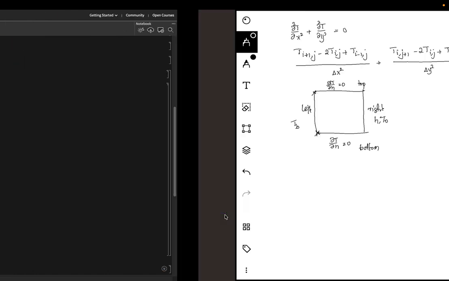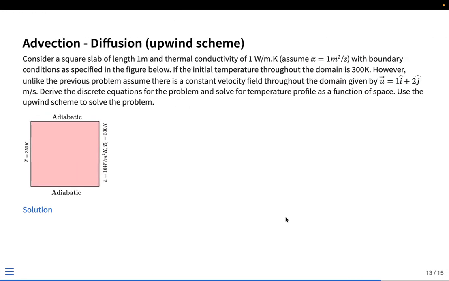Now let's say the next problem is a step ahead, wherein the velocity is actually there. Instead of having pure diffusion, we have advection also in place. And let's say the velocity is actually given to us. Ideally, when you are solving a coupled problem, you solve the momentum equation, get the velocity profile, and then go for the temperature or energy equation. But let's say the velocity is already given to us somehow. Someone solved the momentum and continuity equations and gave us the velocity profile, and let's say it is i cap plus 2 j cap. For that velocity profile, I have to solve the same problem. So what do we expect now?